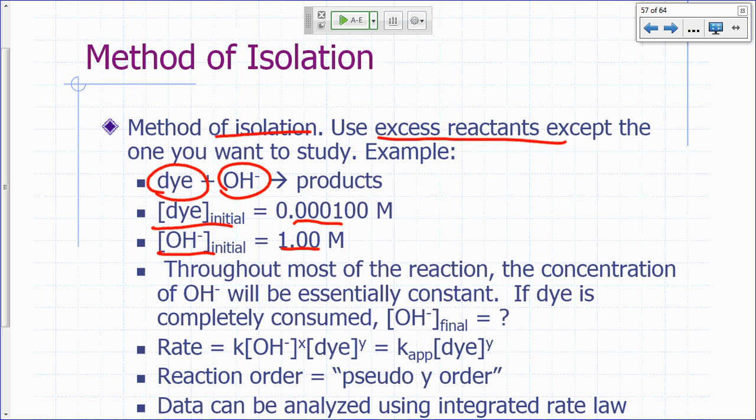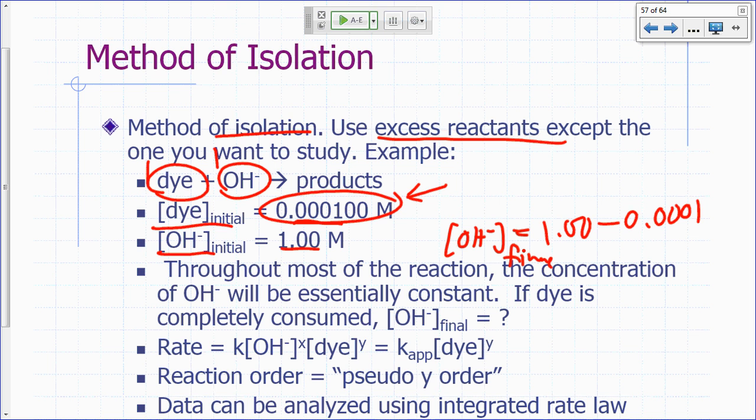Okay? Throughout the reaction, let's imagine that the reaction is completed. How much would be your final concentration of hydroxide? Let's say you lost all of this dye. And let's say it's a 1-to-1 ratio for the stoichiometry. How much sodium hydroxide would you have lost? Same amount, right? So you would end up for the final sodium hydroxide solution, if the reaction were to go all the way, you'd have the starting amount minus the amount you've lost, which is 0.0001.